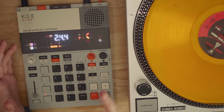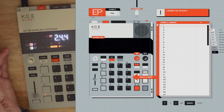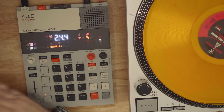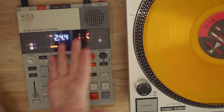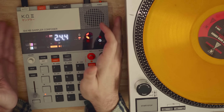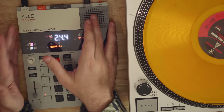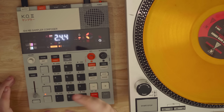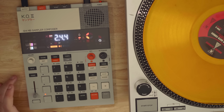And I've also used the web editor, which was pretty slick. I'm annoyed with software that isn't a download, that's just a web app, because who knows when it's not going to be available, when you need it before a show or whatever. So just in principle, I would rather that be software, or best case scenario, when you plug this in over USB, it just works like a regular drive. So I would prefer that. I will say the sample management web app worked well, was quick.